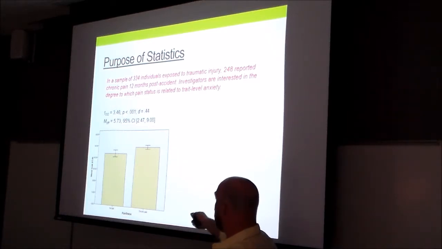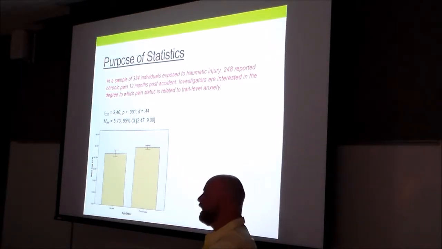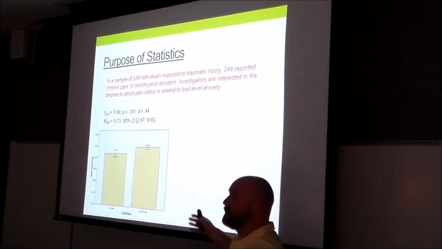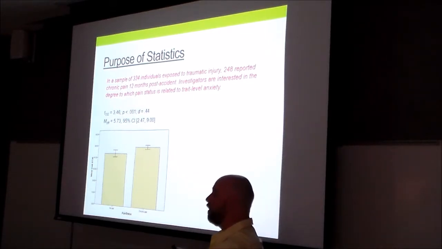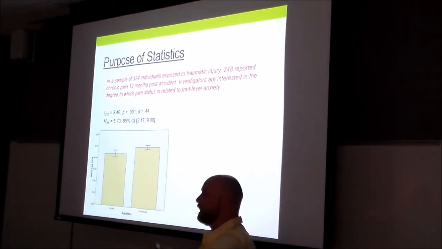I could also look at the mean difference, right? And then calculate a confidence interval around this. We're going to be doing a lot of this stuff, right? I might say, on average, we're seeing that people with chronic pain are reporting close to 6 points higher on this scale. But this is just a sample, and that difference could fall anywhere from about 2.5 to 9 points in the population of individuals with chronic pain and without, right?